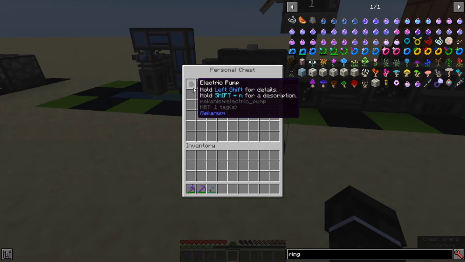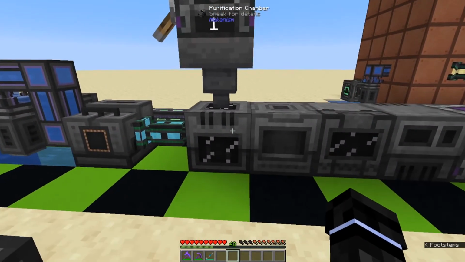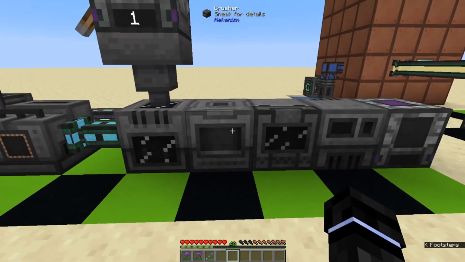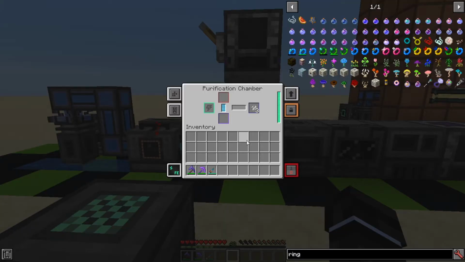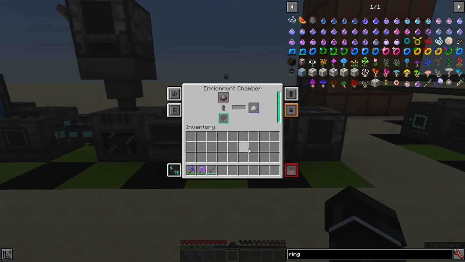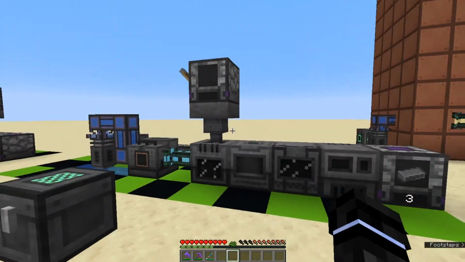So you want a pump or some kind of infinite water source. If you have other mods, you can just use their infinite water sources. And you want that to go into an Electrolytic Separator. Basically you want to take out the oxygen from that and pump it into the Purification Chamber, which will then purify the ore, tripling it. Then you have to crush it, and then you have to enrich it, and then you have to smelt it. As you can see, that tripled it.